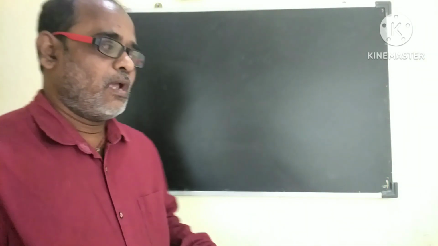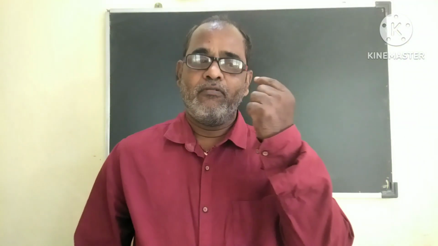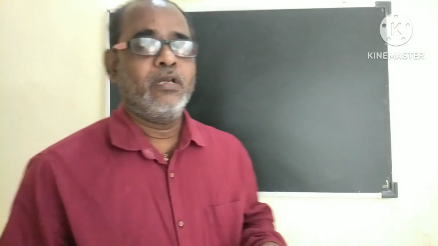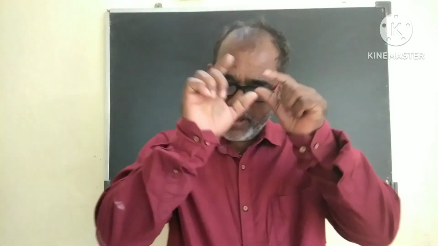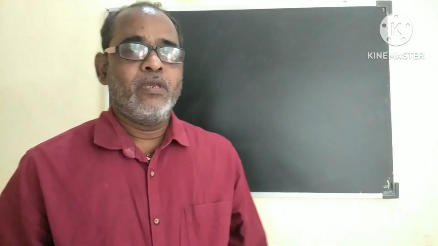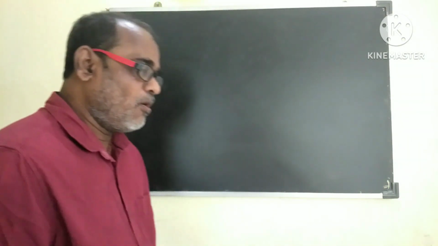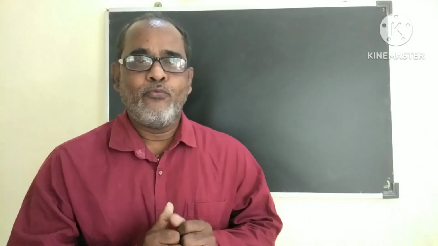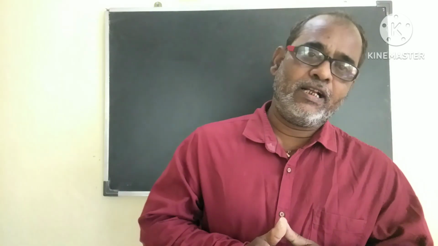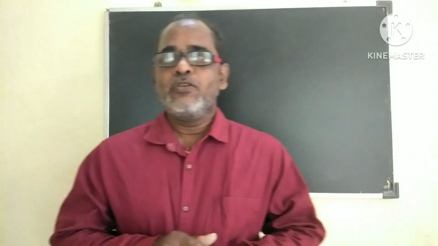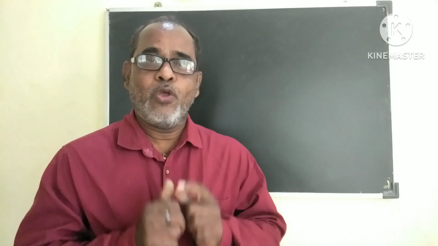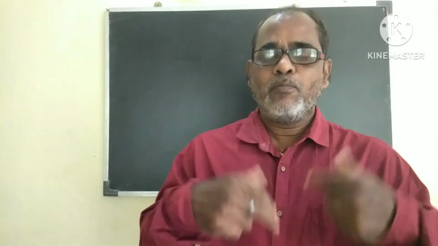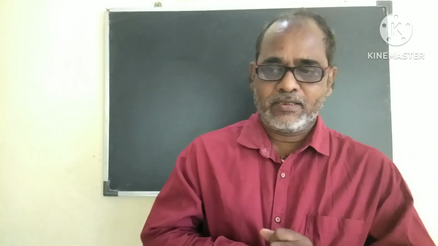My dear students, I hope by now you have understood what an electrovalent bond is and what chemical bonding is. So let us proceed with one more bond, that is the covalent bond. Already I have given you a hint regarding covalent bond: it happens when there is a sharing of electrons from the valence electrons. In general this sharing happens between two non-metals. Some exceptional cases are also there, but mostly we'll be going through two non-metals.